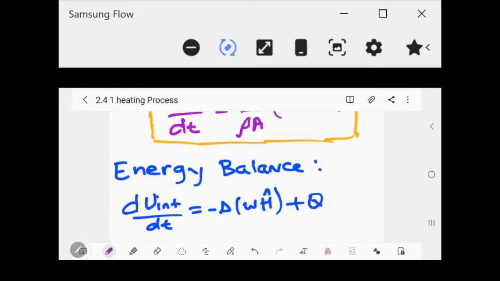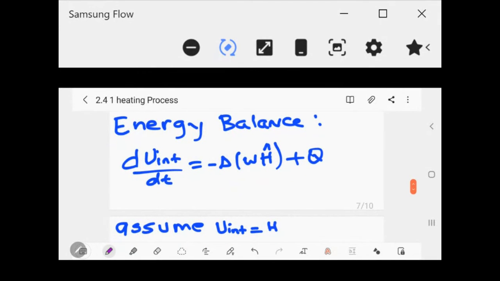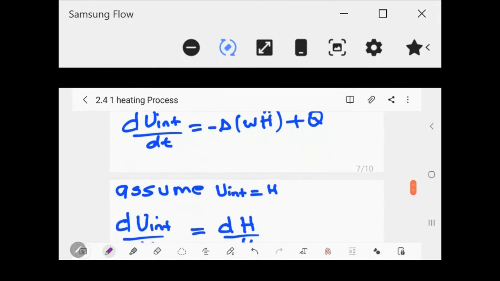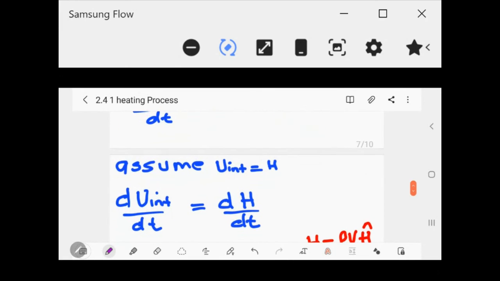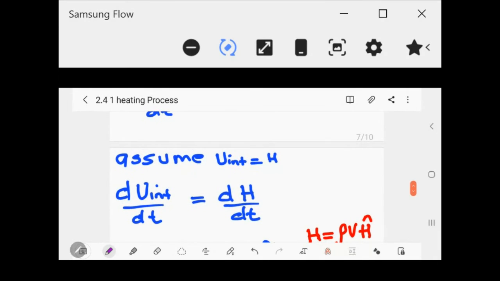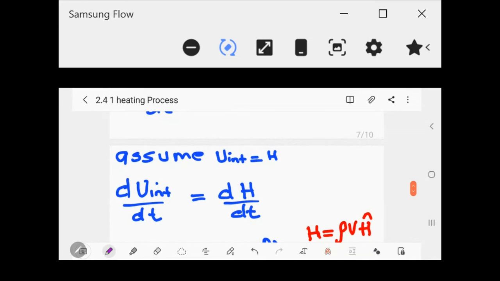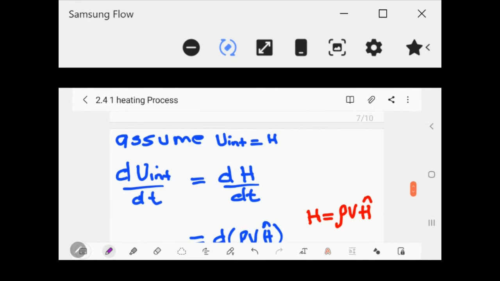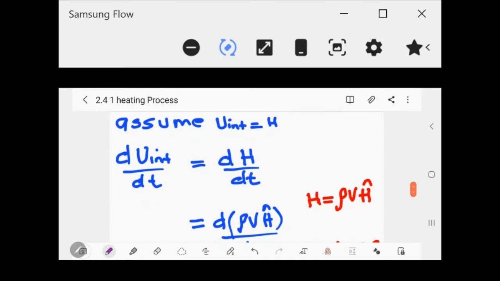Now please remember the assumptions that we made in the previous example. We can now also assume that the internal energy is equal to the enthalpy. I mentioned that this is further explained in Appendix B in your textbook as to why this simplification has been done. And we can also say that the differential, as well as the differential change in time. Also, the enthalpy is equal to the mass times the enthalpy per unit mass. That's the equation that I've written in red. So you see rho V is your mass, and the specific enthalpy is your enthalpy per unit mass. That is very important, because that's what we're going to substitute back in here.